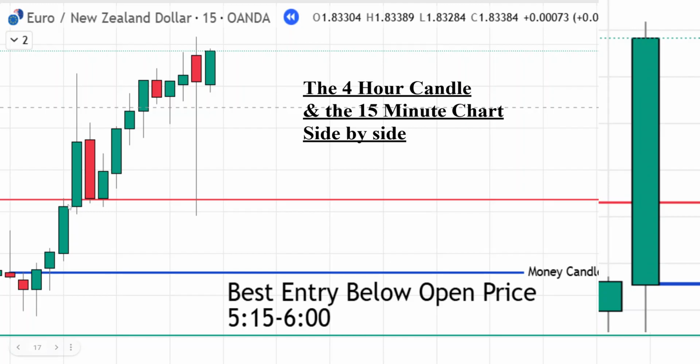Once this big price comes up here, it's pretty much too late because you want to get a tight stop loss. So best entry will be between 5:15 and 6 a.m. Once 6 a.m. hits, price is pretty much off to the races. So this big candle here, this is how it looks on the 15-minute chart. See how price spiked all the way down and then kept going up? So if you were to try to get in right here, you probably would have been stopped out. You're trying to set a tight stop loss, okay? So you want to be in as early as possible and just keep an eye on price action.